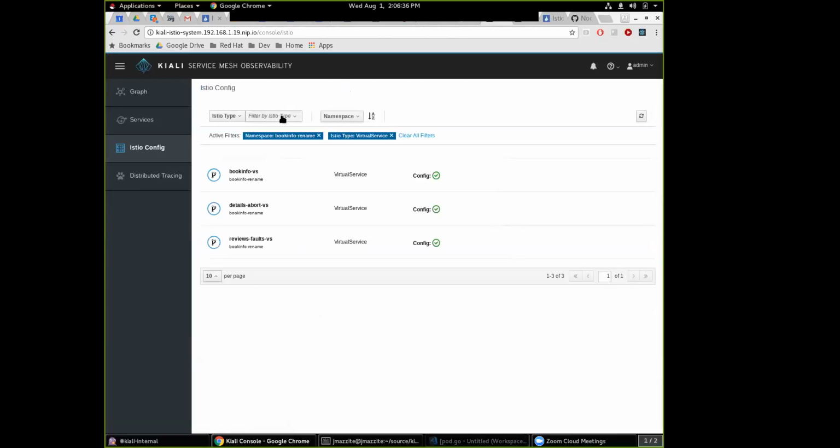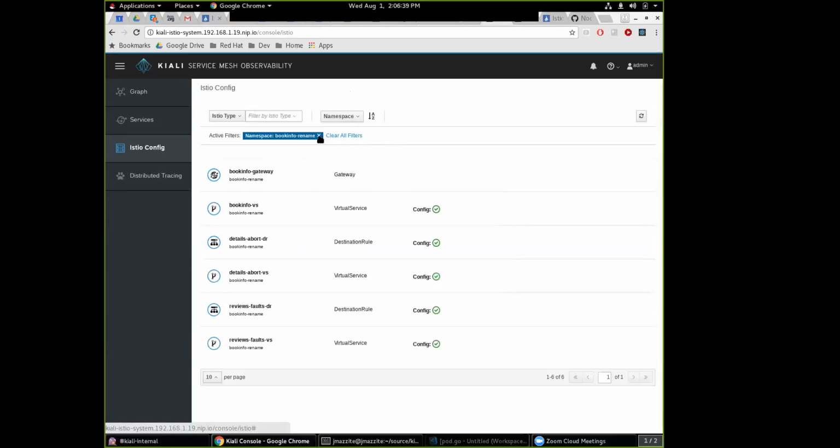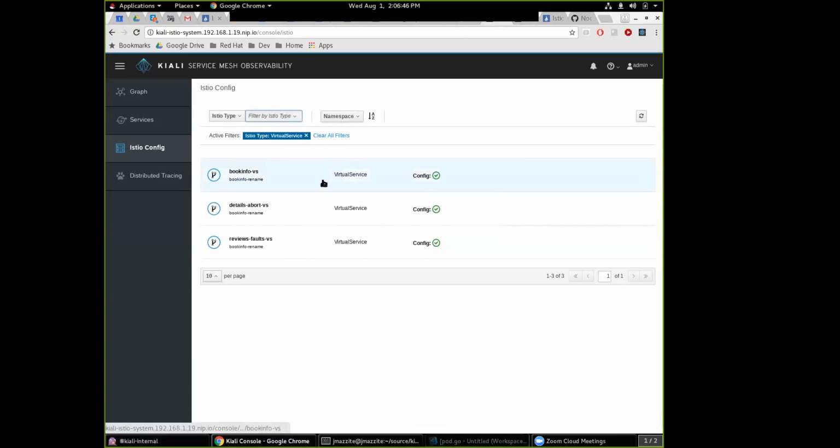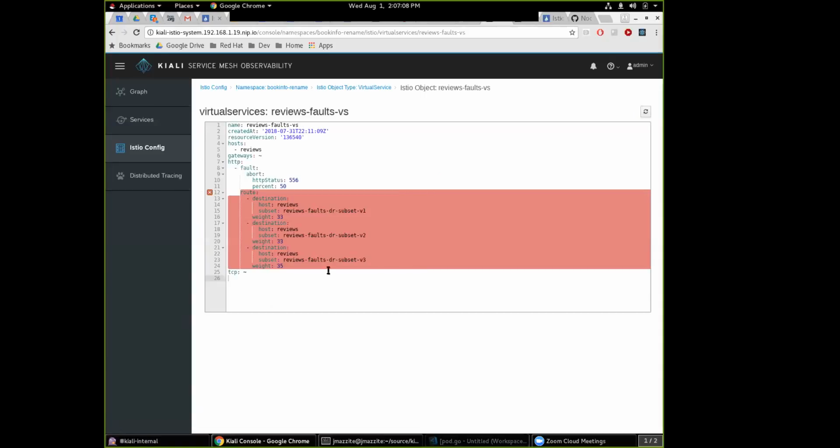Another interesting thing about the UI here, you can see how we're doing filtering, by the way. I'm sure people don't care, but you can see I can filter on virtual services per namespace, and so on. I wanted to show this because I thought it was pretty helpful. I just, real quick, changed and updated this. What I'm trying to show here is we're doing some validation on the YAML that gets created. I created this outside of istioctl. I'm on OpenShift, so I just used the oc tool and created it. So it allowed me to do it.